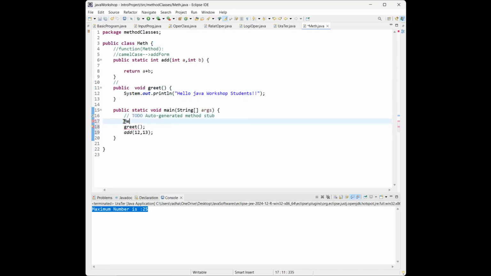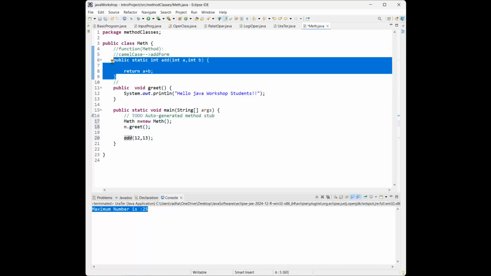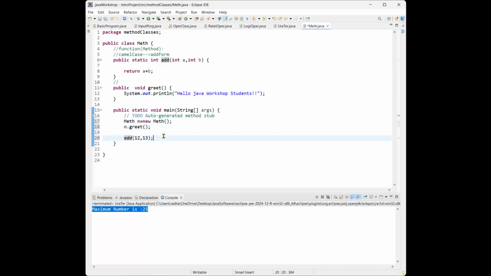Like in the scanner class, like m equals new Math. So I have created one object now. By using that object, we can call the non-static methods. See, here the error was gone. But here I didn't use any object, even though I can call this method in my main method.